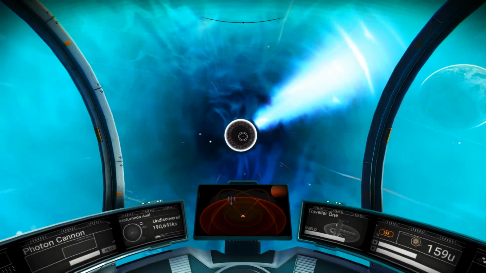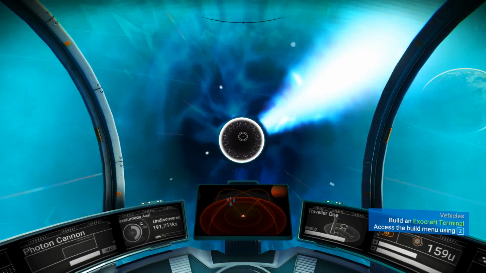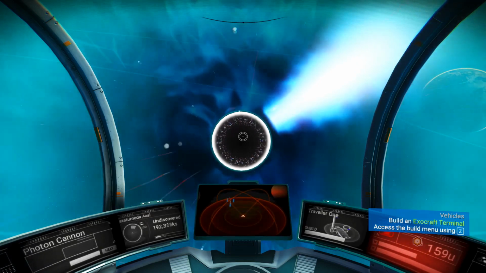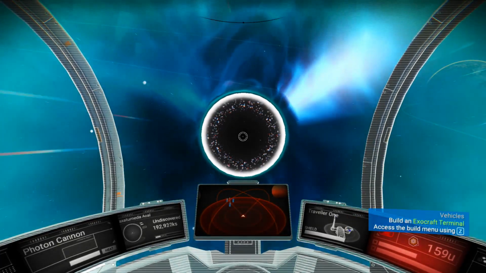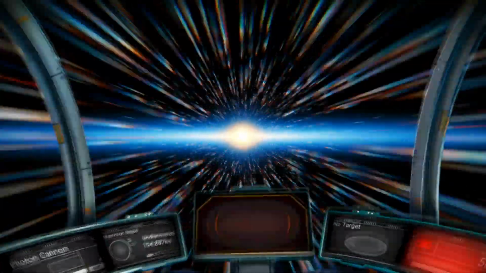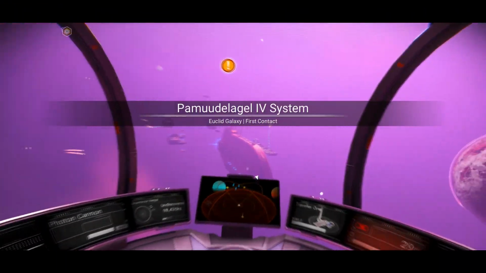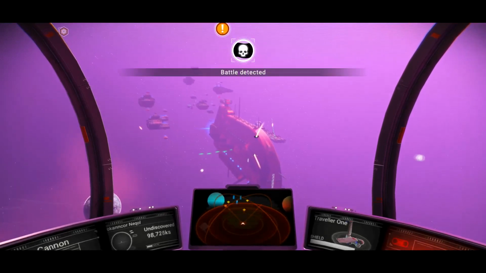So here we are, guys, the black hole's coming up. I don't believe it. Are we going to get it? Like, yeah, but are they going to get it? No, too late, guys. So here we are, we're going to go through the black hole. Warning, hostile ships approaching. And it looks like we might be smack bang in the middle of another space battle. Great. Battle detected.